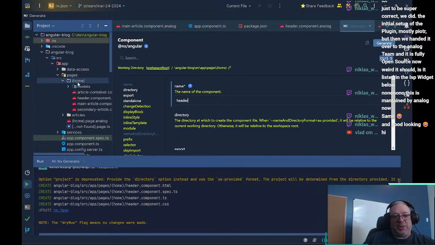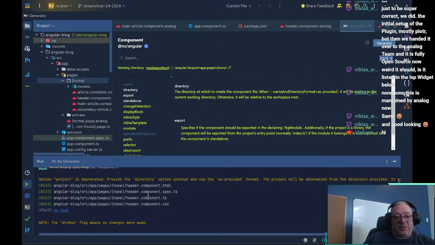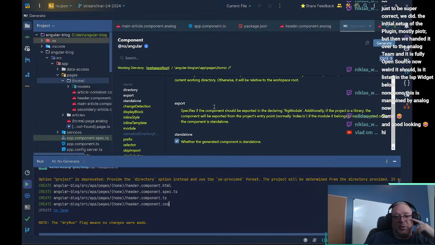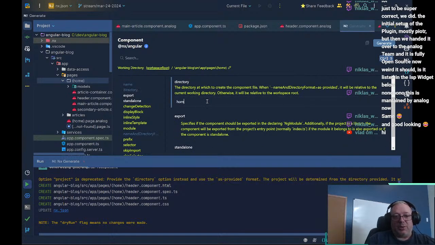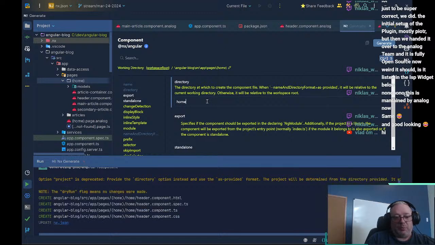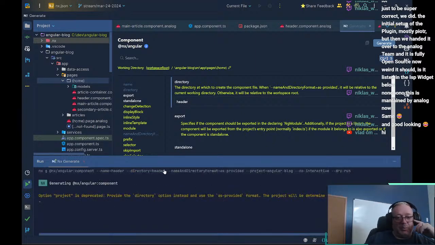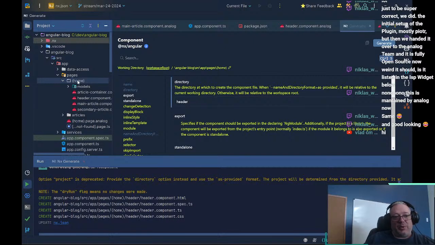And so we can see that it's putting it into the home directory and it's creating header component. So we're good there. So I don't need to mess with the directory. Do I want to? Because this is going to create a bunch of stuff. But really, if I inline the template in the CSS, it'll only be one file. So it'll be similar to what we've got. So I'm not going to mess with the directory. We could put it in like the home directory. Or not home, but header. So now we see that we're in the home and then header, and then maybe we'll do that.